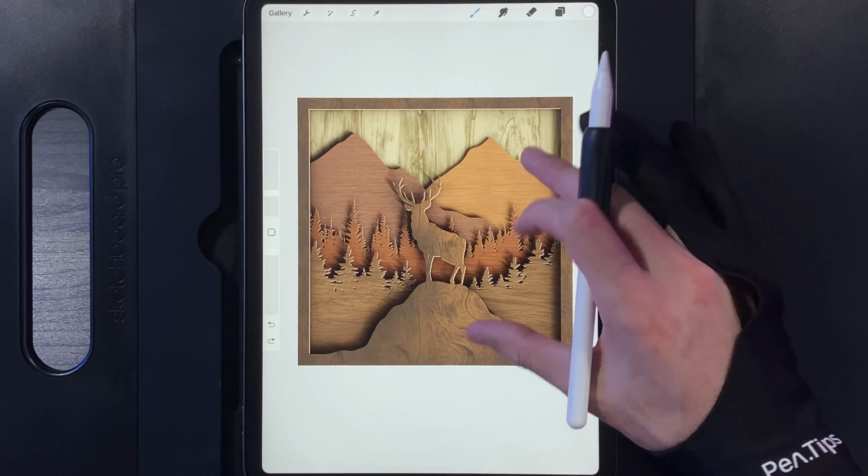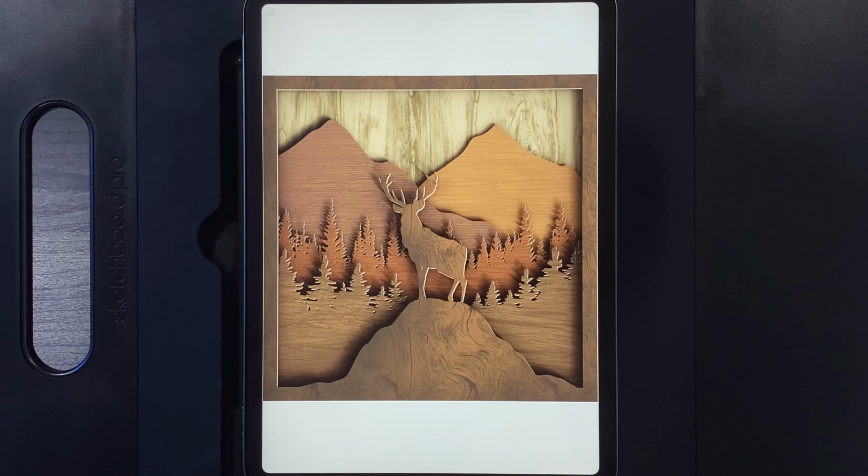And then if I go ahead and pinch with 2 fingers and go full screen with 4, you end up with today's finished design. So I hope you enjoyed this little look at the brushes, on how to use them in a practical setting, and this beautiful design that we come up with at the end.